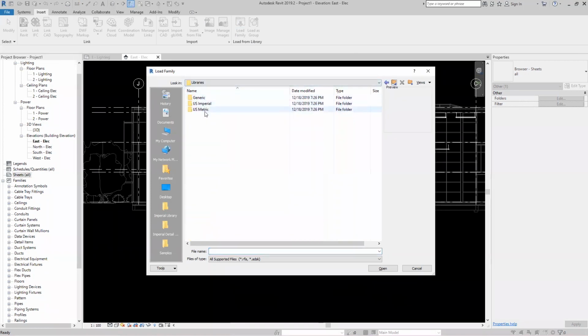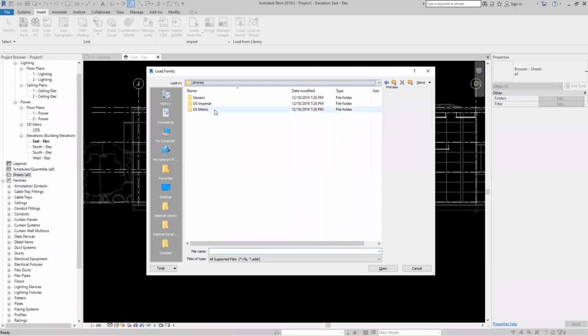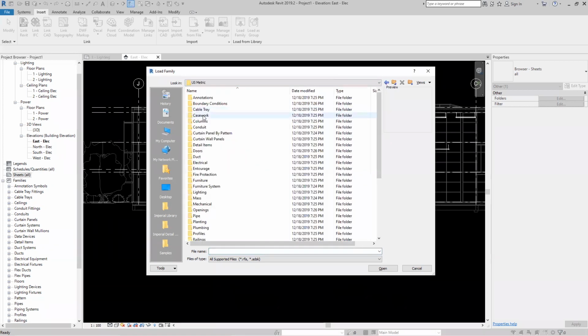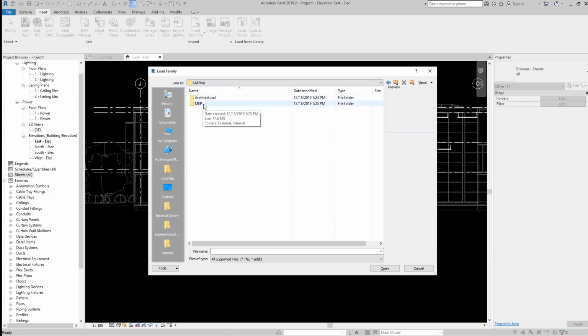Here we have to go to libraries installed together with Revit. We are working US metric. If we need any family, we go to lighting. If we need lights in the family, you will see always 2 folders: architectural, MEP.